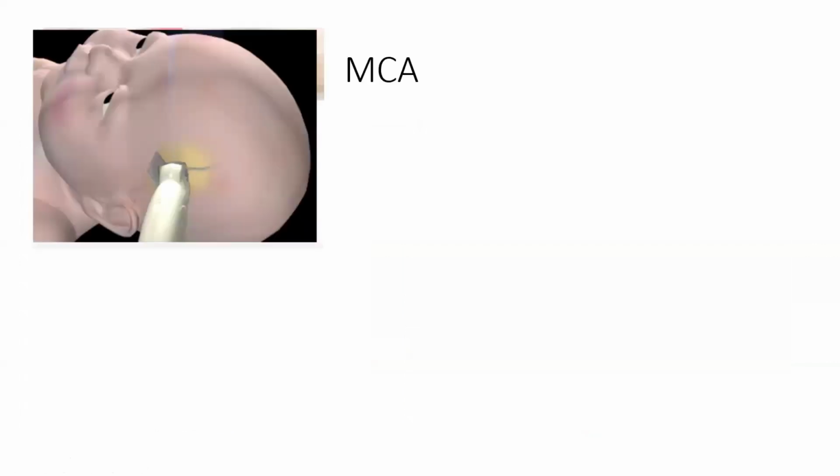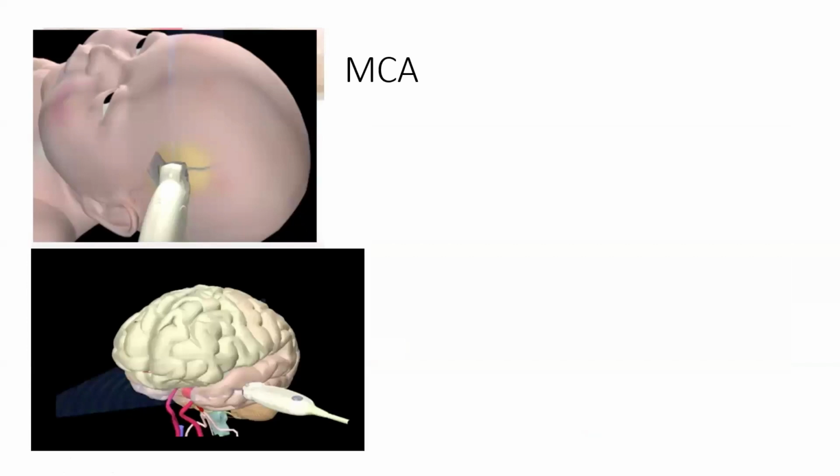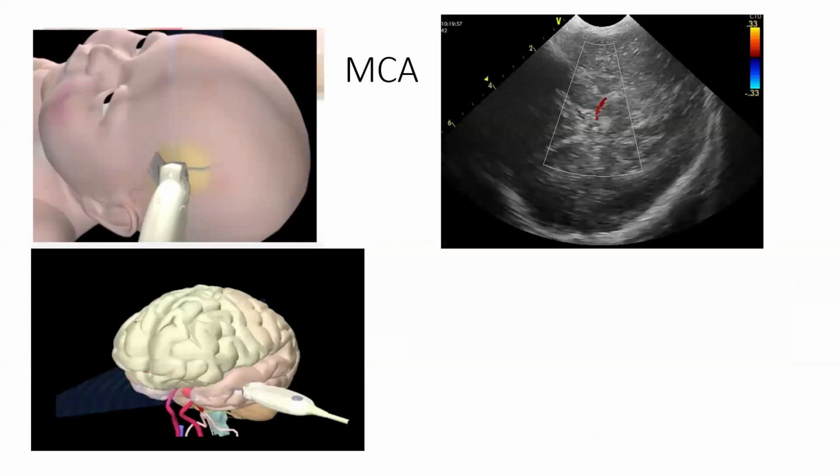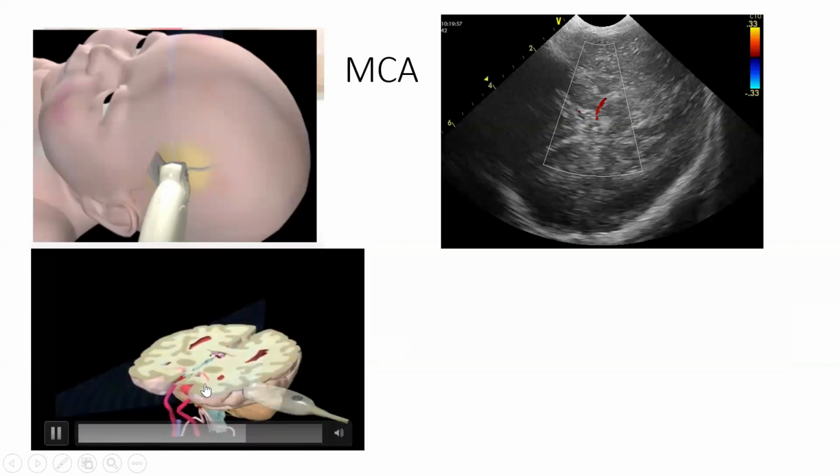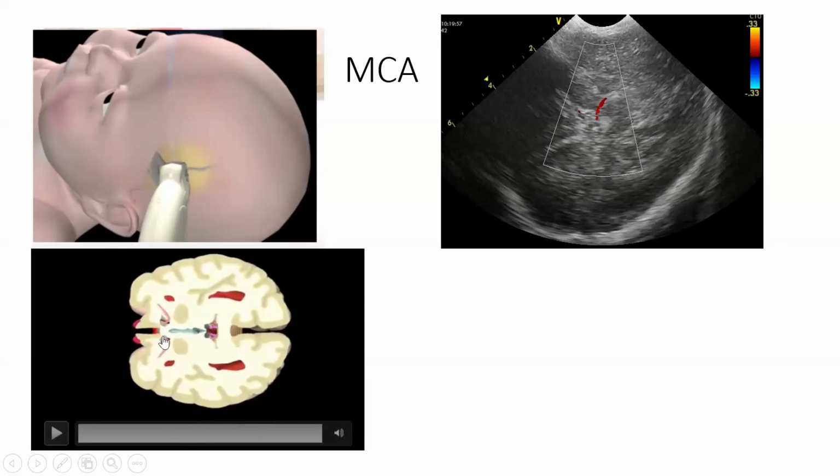Okay. So how can you assess the MCA? Why are people used to doing the MCA? Because it is the largest artery in the brain and it is mostly straight. When you do the view through your coronal suture, this is your coronal suture, you need to put the axial probe over here. Once you see the image over here, you can see the straightforward course of your middle cerebral artery.